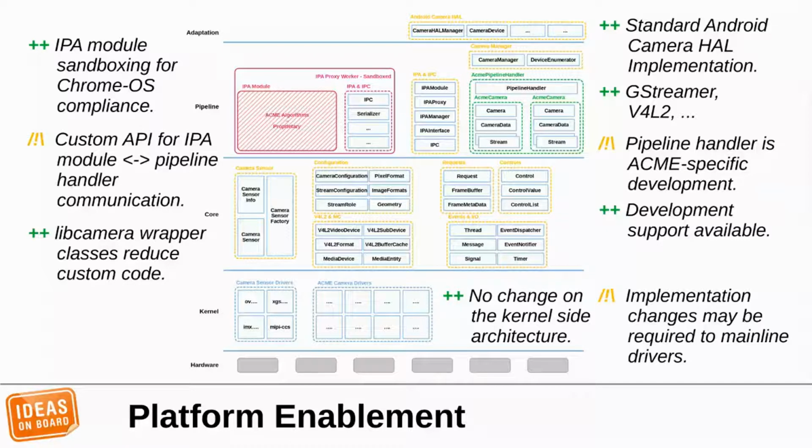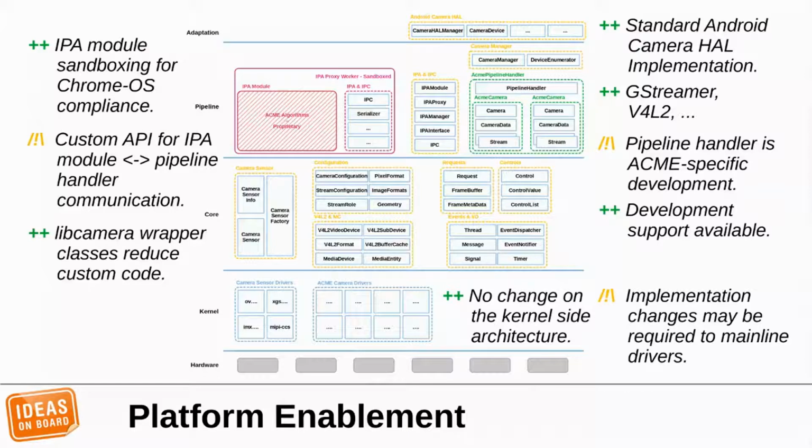And on the top left side, in red, we do have the IPA module that is sandboxed. So there's also a set of helpers to handle the IPC and serialization of data. But the IPA module itself can be closed source, proprietary, or can be open source. We want to support vendors who want to ship a closed source implementation, not because we believe it's very good for either them or the community, but because all the vendors ship closed source implementations today, with one notable exception that I'm going to talk about.